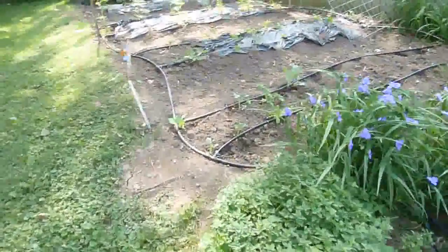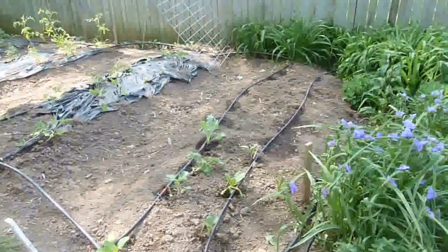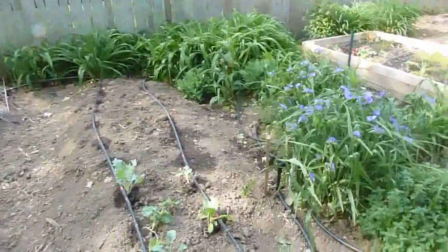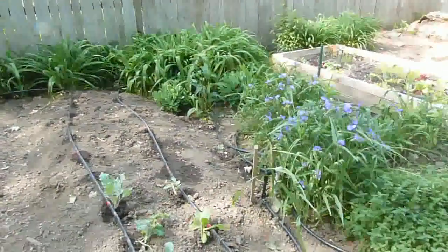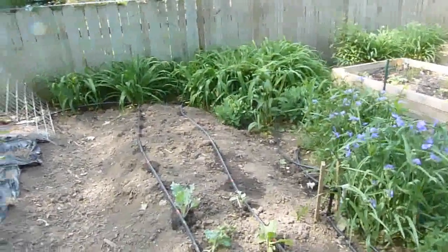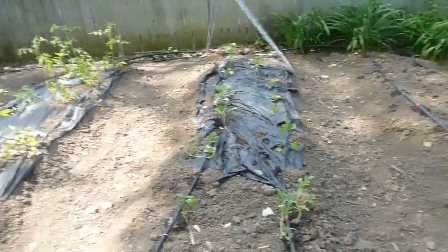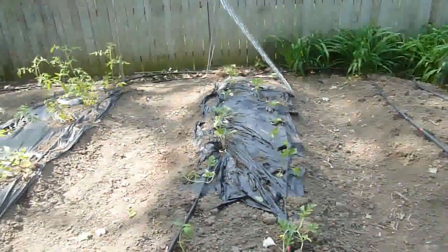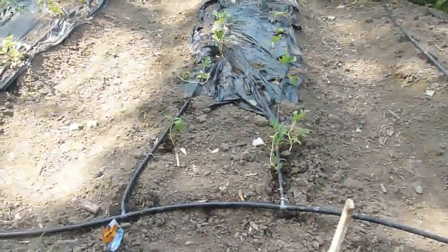Here's my more traditional garden, and I planted some squash by seed. There's some asparagus back there, and I put in some rhubarb. And with that black hose, I can put the emitters wherever I want. So wherever I put the plants, I put an emitter. And hopefully that will encourage growth underground. And here I'm using a little black plastic for some of the heat lovers, the watermelon and eggplant. And here's some that doesn't have the black plastic up front, and we'll see which one does better.